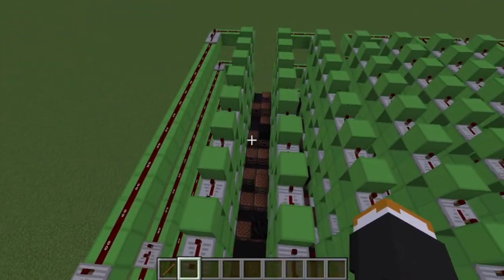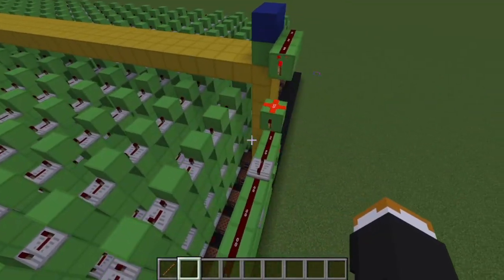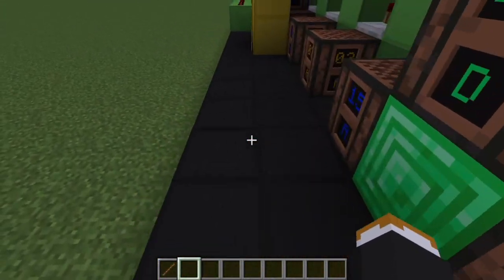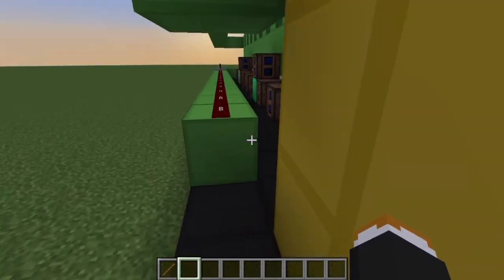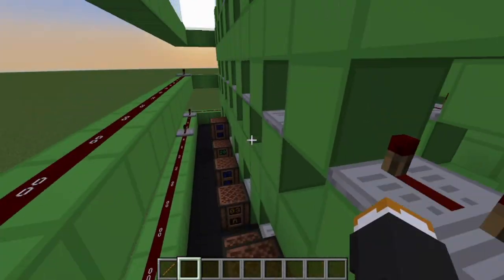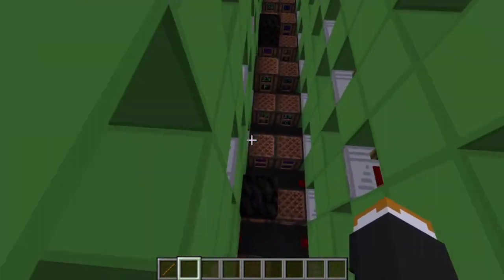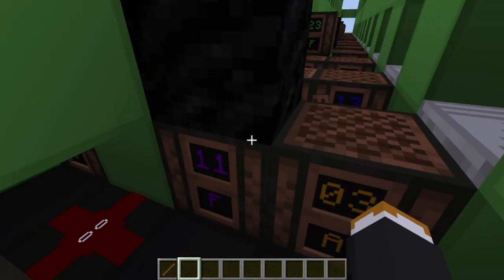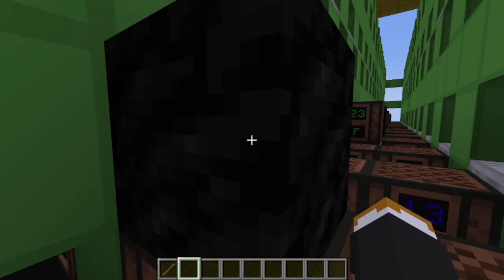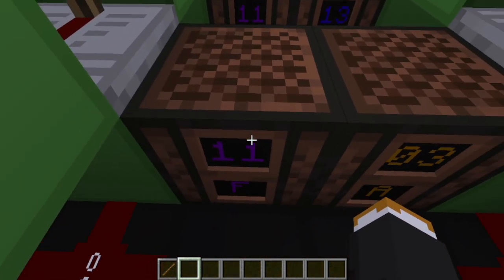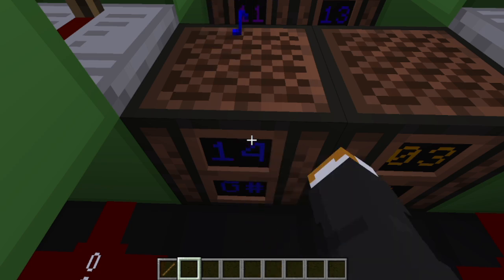What you want to do is, using the mod in the description called noteblocks++, it will give you 2 extra octaves up or down for note blocks. So for note blocks with coal on them, what you're going to want to do is destroy the coal and right click the note block 12 times.